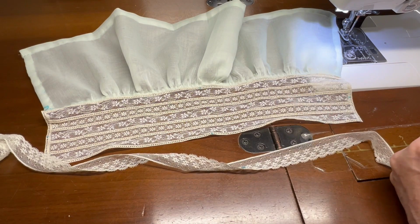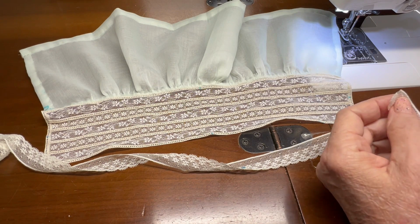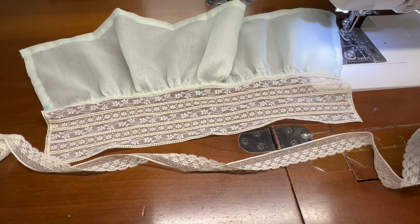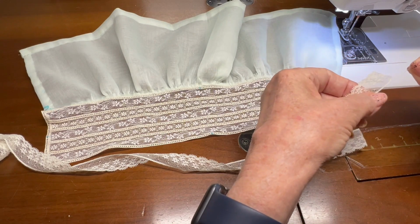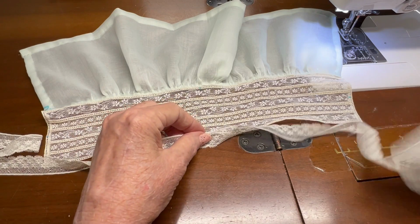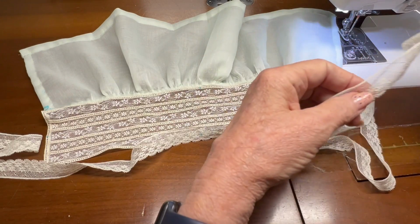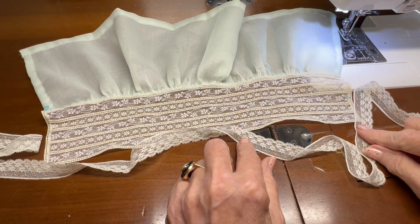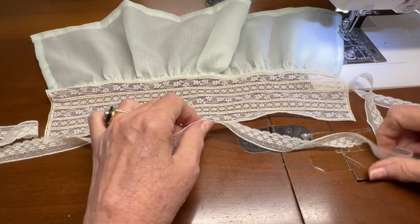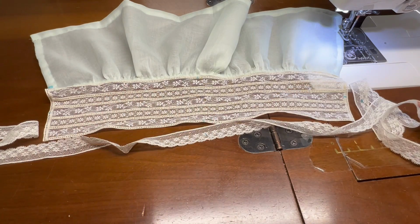It's going to take me a minute to gather and get this all adjusted to where it's roughly the right size. So let me see if I can pull a header thread out. There we go. Okay, and I'll start gathering towards the center. I've got 4 quarters. So if this end quarter is the first quarter, I'm going to gather the second quarter first and the first quarter second. I hope that makes sense. What I'm going to do is get the entire length of lace to where it roughly fits around the edge of the bonnet.